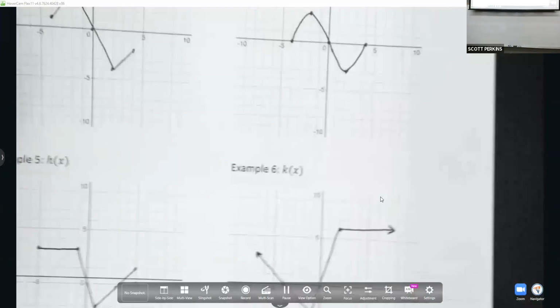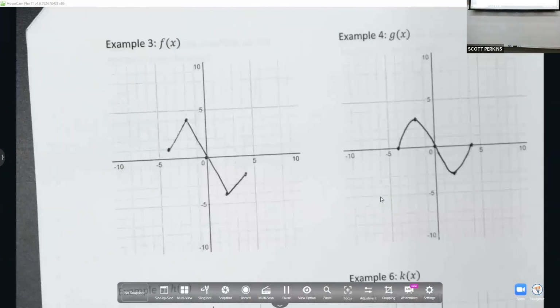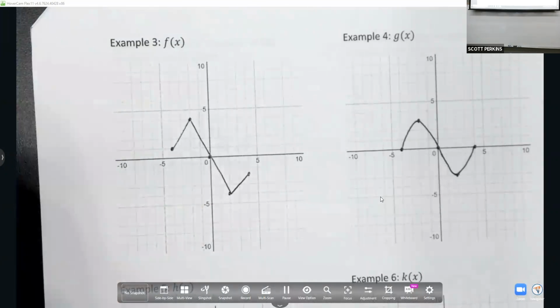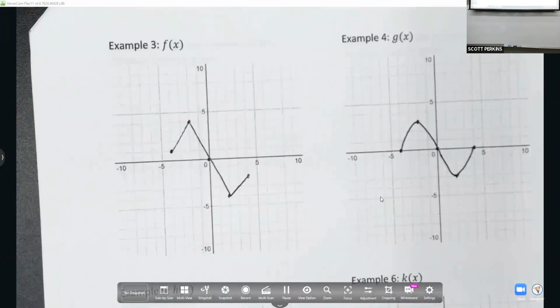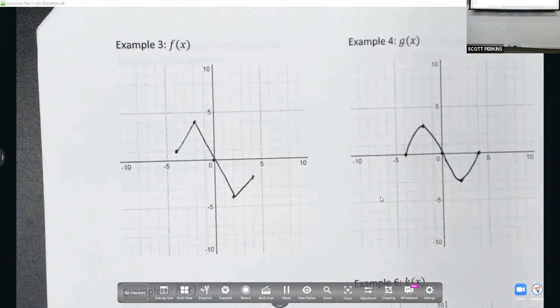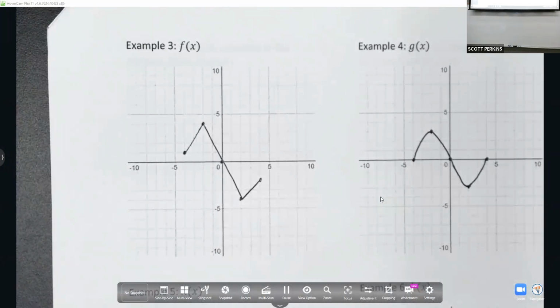And so what I've done on the next page is I've just defined 4 graphs to keep things spicy for us. And so we're going to do some examples. I'm going to do one first, and then I got some for you. So we're going to take example 3. This is a non-standard function. In fact, it has a start and a stop point. And so the first thing I want us to do is we're going to do this first one together.